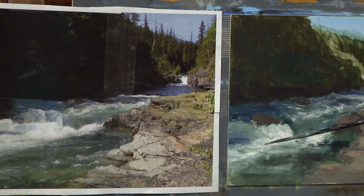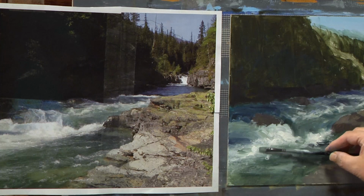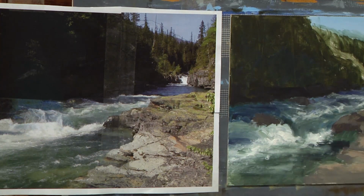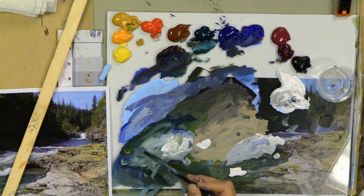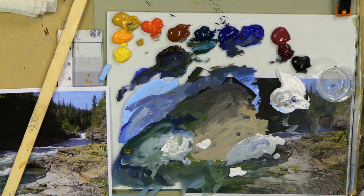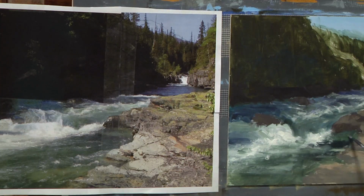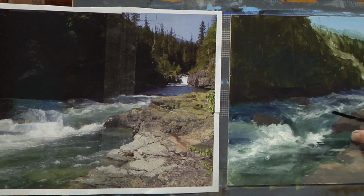Now I hit some of that white and I took some of that out. That's what I don't like, is that gets still too wet and I'll end up taking it out. So, because I paint dry, I like to dry. Let's take a not quite white and push a little bit of that right in there. And we'll take some of this and go side to side right over here, pushing some of that look of water in there.